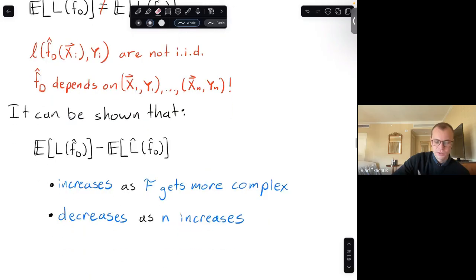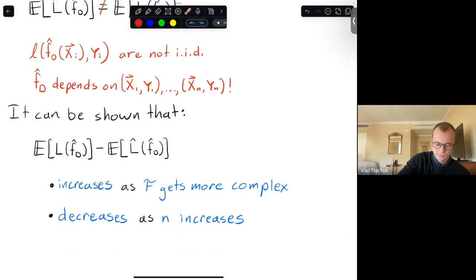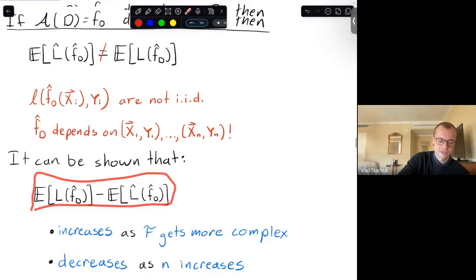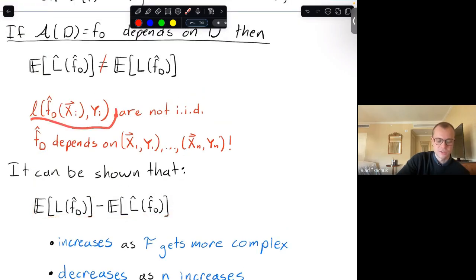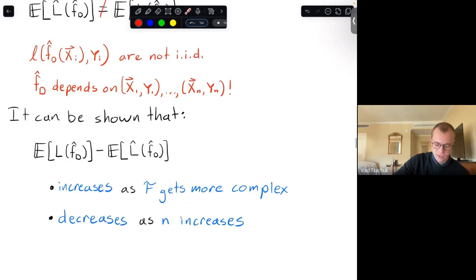And so we found in general this difference between the true risk of our predictor and the empirical risk, which you could think of as the sample mean based on dependent random variables, is no longer going to be zero in expectation, but it's going to change as a function of things. So if your function class gets more complex, unfortunately, this difference increases. You should think of that as this sample mean estimate of the empirical risk becoming more and more biased. It's having more and more dependence between things. So that's unfortunate.